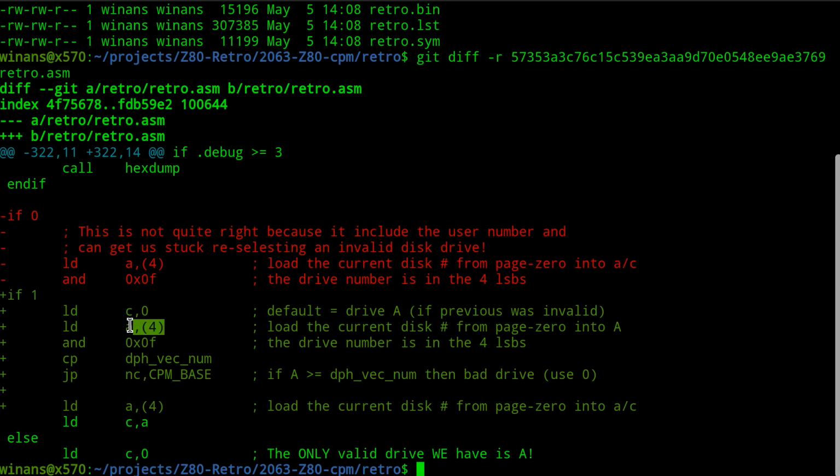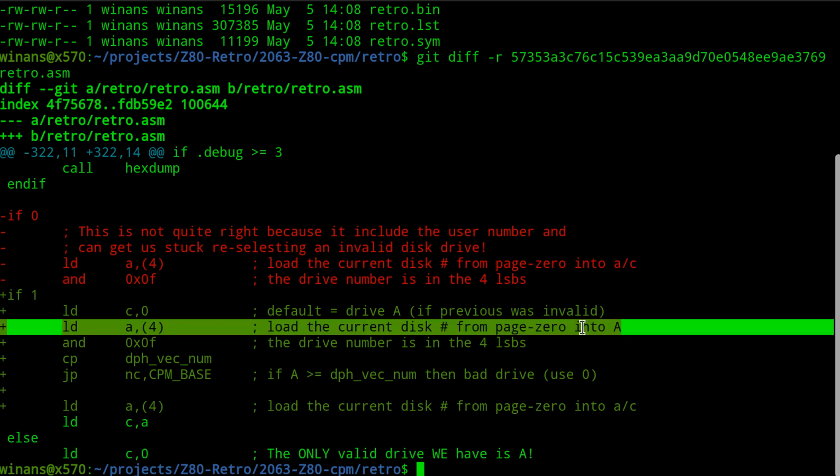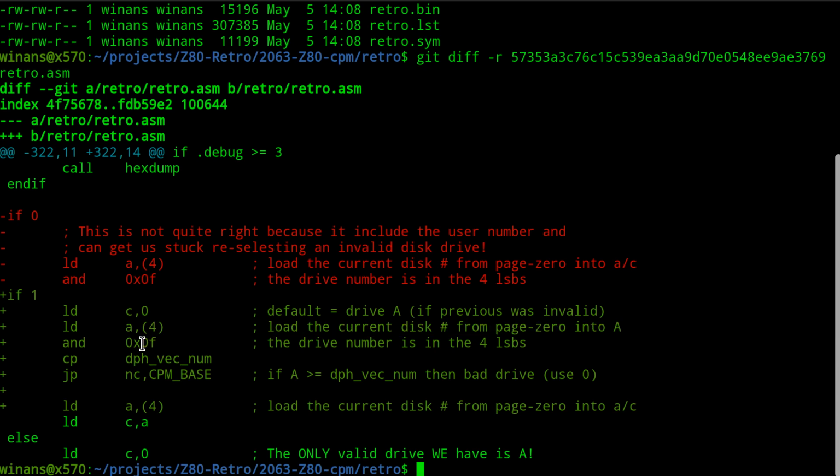That's where the CP/M BDOS keeps the current disk number, okay? And in that byte, there are 2 nibbles, right? The most significant hex digit, the high nibble some people might call that, or we could call it the upper nibble, whatever word you like to use. The most significant 4 bits holds the user number, okay? Which, for me, I always just use user 0. I find all the user number stuff confusing and generally avoid it. But that's what's stored in the left half of this byte. The right half holds the drive number.